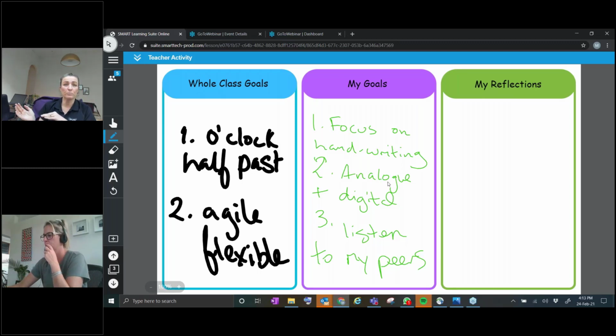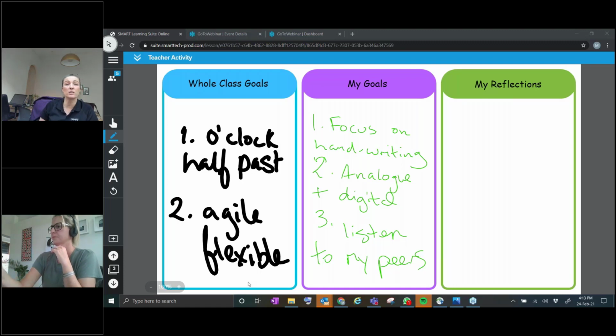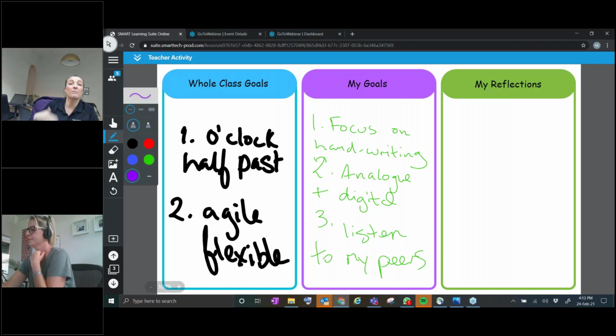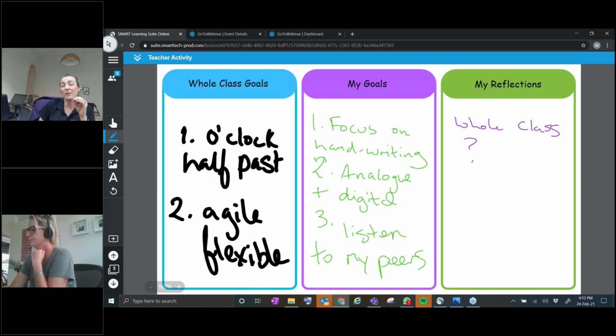we do the lesson. Once we've done the lesson, we've done our activities, our games, our assessments, our workspaces, everything, maybe it's a rotational activity, what I can do as a closeout, or an exit ticket of our lesson, is that my students can then come back and reflect on those goals. Well, how did we do as a whole class? And how did I do as an individual? And they can type their individual reflections there. And so I can keep that. And then maybe what they might do is set a goal for next week. So next time I'd actually like to work on this, or next time I think I would do this differently.